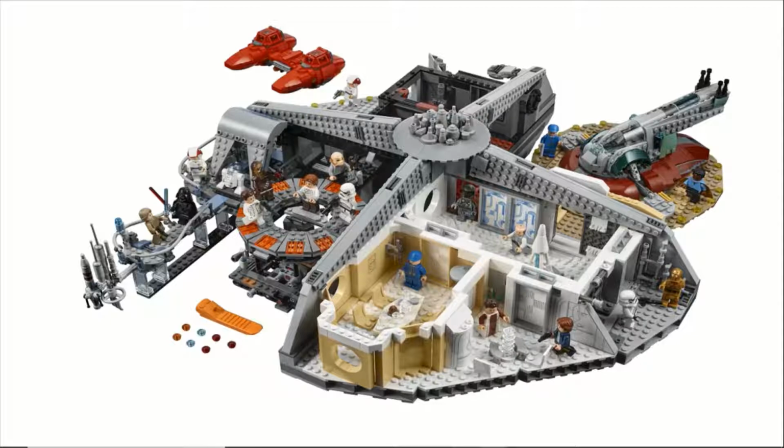So besides the amazing amount of minifigures, this obviously is much more of a play set than it is a display set, and for those who don't know, I generally don't like these as much, but the large size scale and all the different scenes that are included in this one, it really reminds me of a UCS set, and I can kind of look past the fact that this is definitely more for play. I absolutely love the way that they designed this, obviously, as you can see, splitting it up into those 4 sections, but even within those 4 sections, there's different areas.